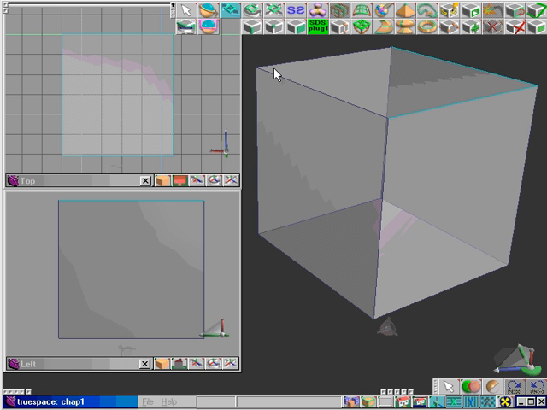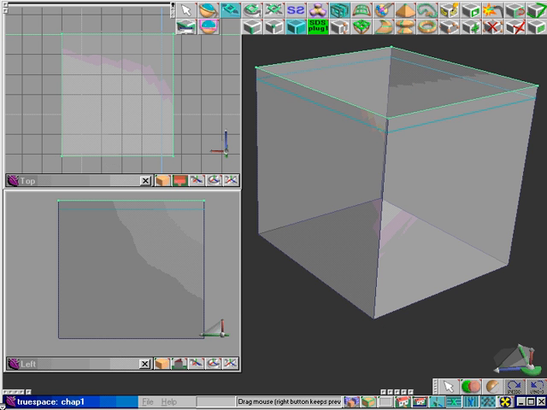Okay, welcome to the first tutorial, or chapter 1 of the protein character modeling tutorials. We're going to be changing this cube into a slightly more rounded cube. To start with, we'll select the top face and use the Slice by Plane tool to create some loops on the XY axis. This first loop will represent the top of the eyes.